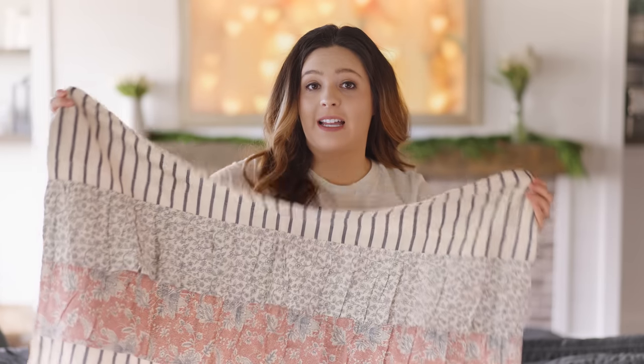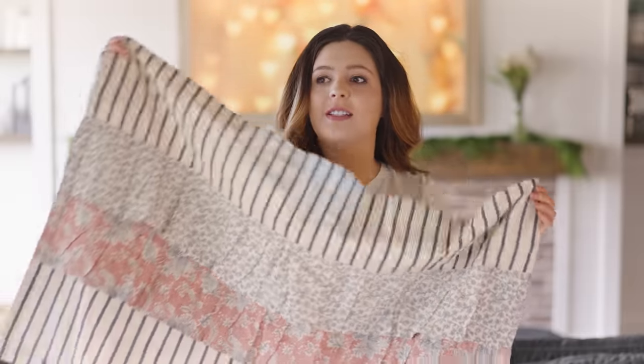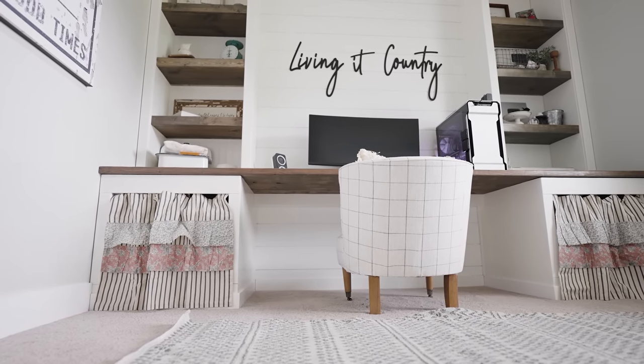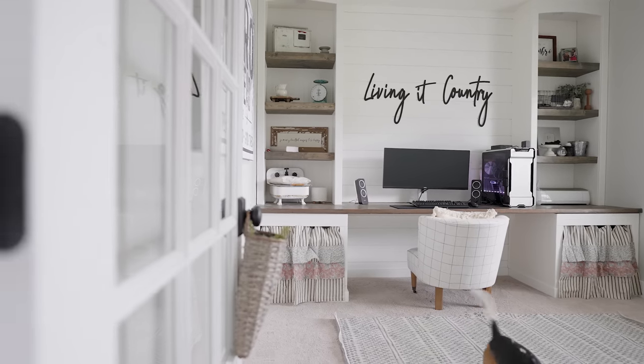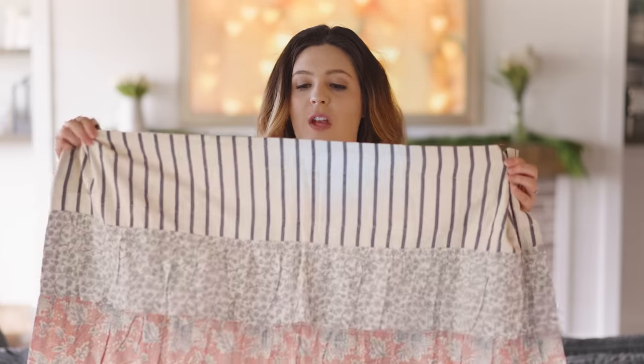The next item is from a brand I have purchased for over 10 years — VHC Brands — and now they have an Amazon shop. I purchased this about three months ago. It is actually in my office cabinets. I have an open concept on the left and right hand side that was showing a ton of clutter, so I put these up and it looked darling. I just scrunched it up a little bit. It would be so darling under a farmhouse sink if you don't have cabinets — a perfect way to add that cute cottage antique style. It adds color, floral accents, and I love the ticking stripe portion. It comes with two pieces.